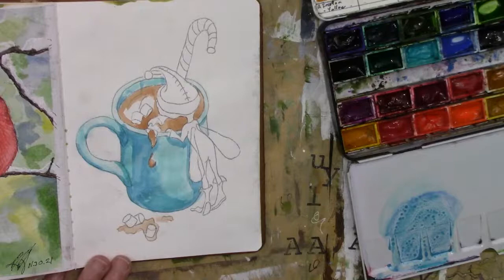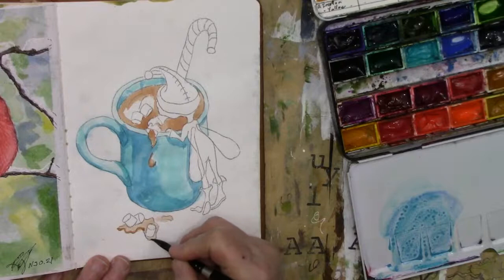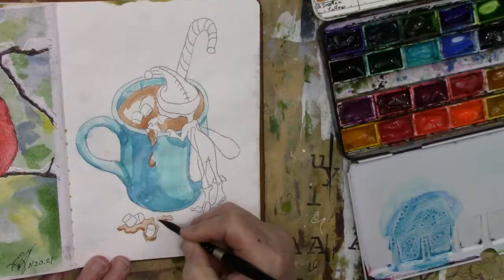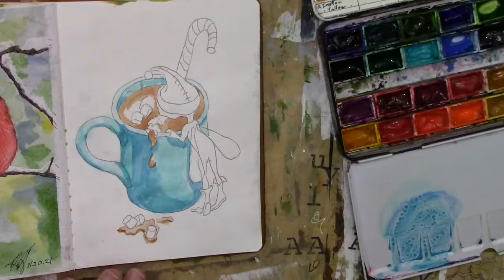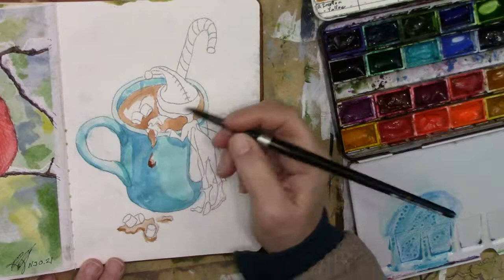This here would have a little bit of a shadow on the edge of that puddle. So I'm just going to do that on one side. I like that. And you can do the same for the other drip. Just on the bottom, just put a little bit darker.